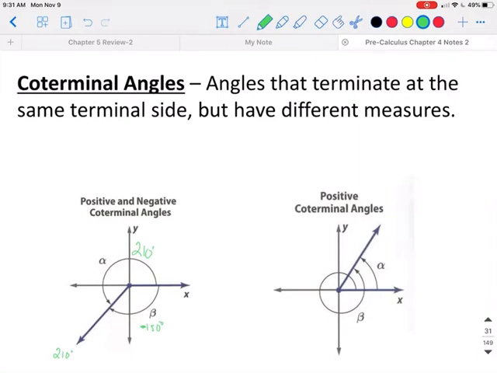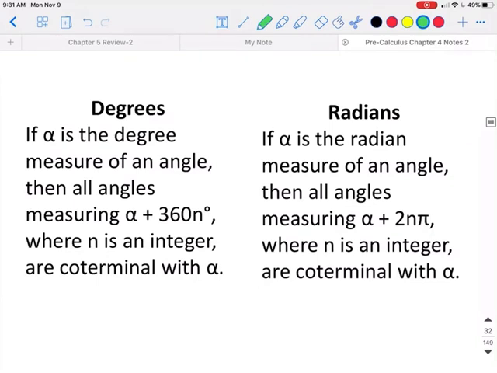Those are coterminal because they end in the same place. Now let's say this is 60 degrees. So alpha is 60 degrees. It could have a coterminal if you do a whole circle and then do the extra part. A whole circle is 360. Add another 60 degrees, and that would be 420 degrees. And they still end in the same place. So those are coterminal angles.